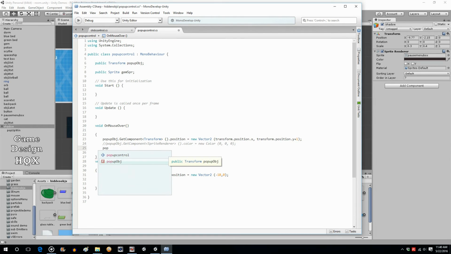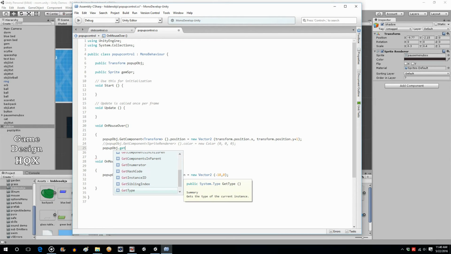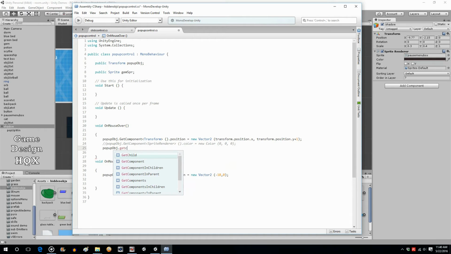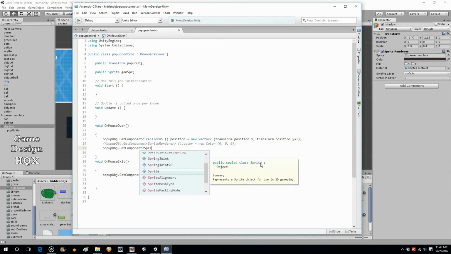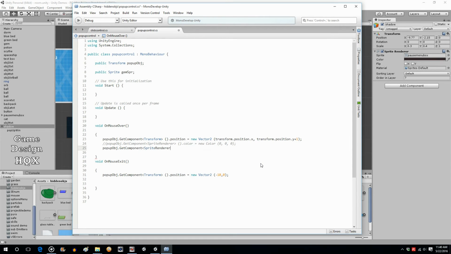So we also want to change the actual image. So GetComponent SpriteRenderer.sprite equals gemSprite. Now, the way this is written, if the mouse is over any of the text objects, you'll show the gem sprite.